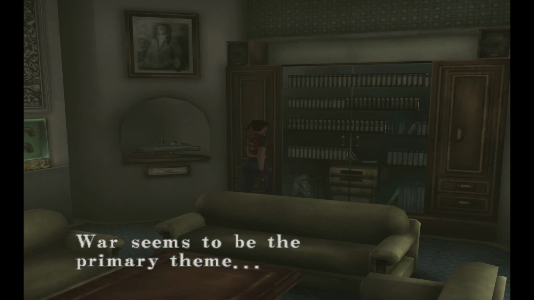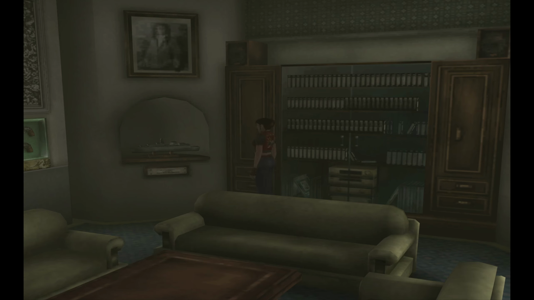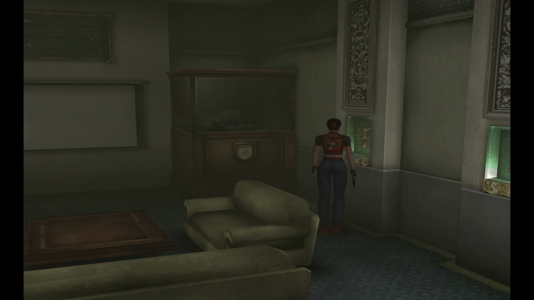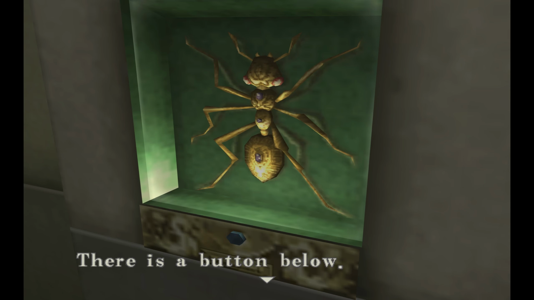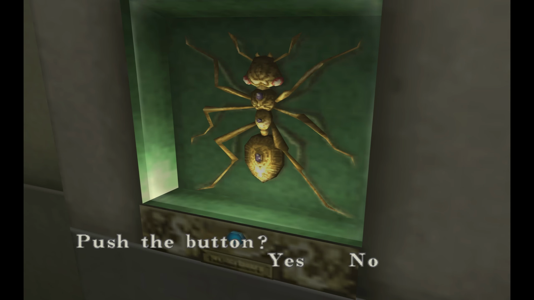Visual references are placed here. War seems to be the primary theme. Okay, yeah, this does seem like a war room. A jewel modeled after an ant. There's a button below. Sure. I'm gonna regret that.